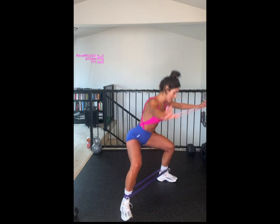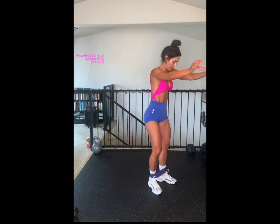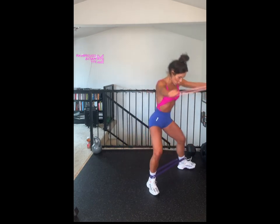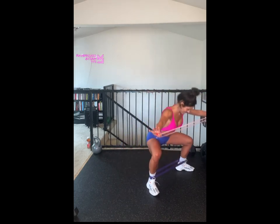5, 4, ya casi. 3, last 2. Last 1. We can, rico. To the right. You're gonna step to the right and open, right? Activation. They showed you that just with bands, you can get a really amazing workout.